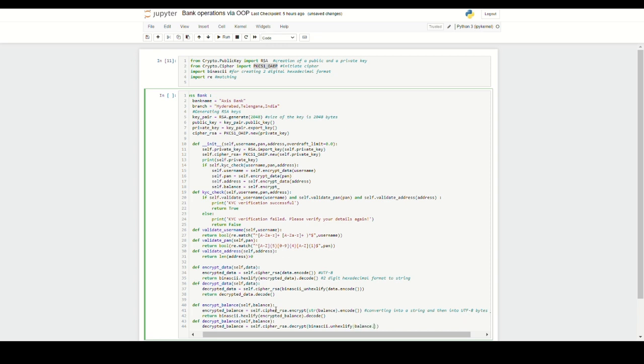Why am I writing balance.encode here? You will ask me, you wrote data, why balance here? Because I'm doing it specifically for the balance. So balance.encode. Then return float.